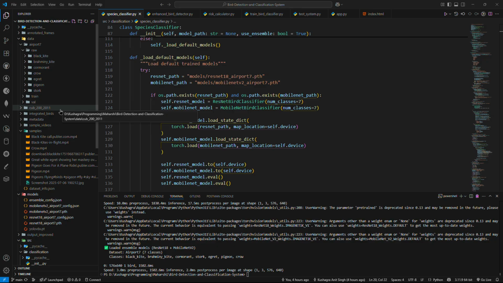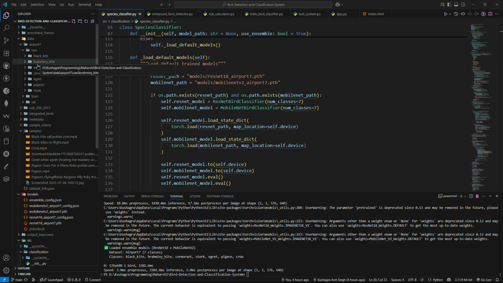So the computation power required to train on such a large dataset was huge, and I don't have a GPU on my laptop. So then I thought of selecting only a few species on which I would train my model. Then I finalized these seven species of birds, and then I downloaded their dataset from iNaturalist, which was mentioned in the email. Initially, I downloaded 100 images for each of these species and divided them into a train and test split in a 80 to 20 ratio. 80 was for training and 20 was for testing.